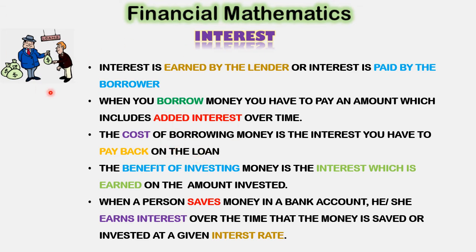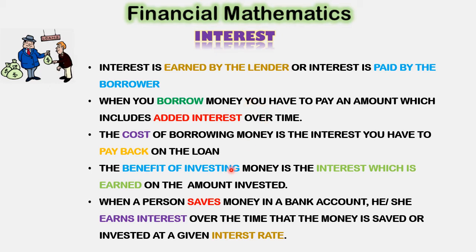So in general, you invest the money so that you gain the interest, or you borrow the money so that you pay back the money with interest. So interest, in simple terms, let's agree, is the money that is gained by the investor. If you are the investor, you gain that. And the interest is the money that is paid by the borrower. Normally when you borrow, it means you are taking a loan. So the investor, the lender, is loaning you the money. So we are dealing with two things: loan and investment. An investment is related to saving, because when you invest, you are saving. When you take a loan, you borrow, just like that.